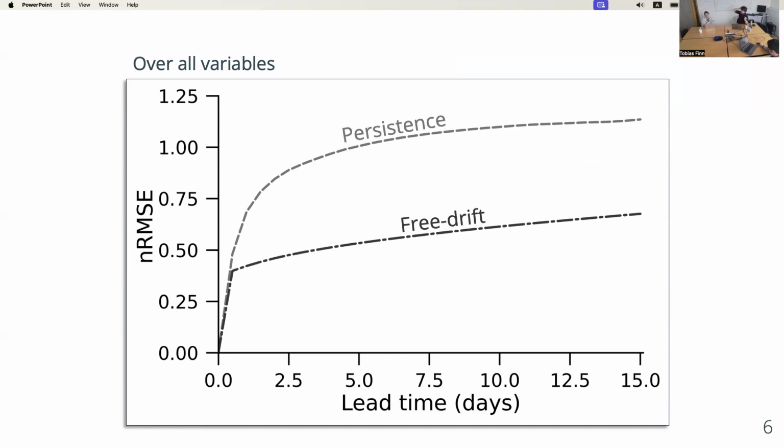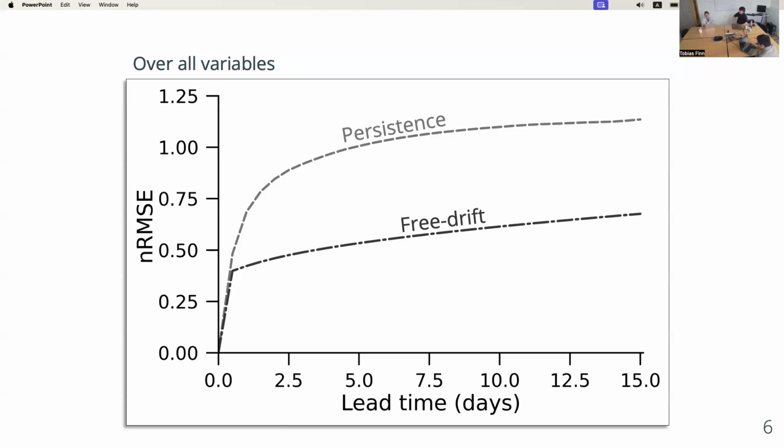Based on this, we can advect the tracer variables, the sea ice thickness, sea ice concentration, and sea ice damage, with this estimated velocity. This gives us a so-called free drift model, which can also be called a Lagrangian persistence model because it advects the fields.